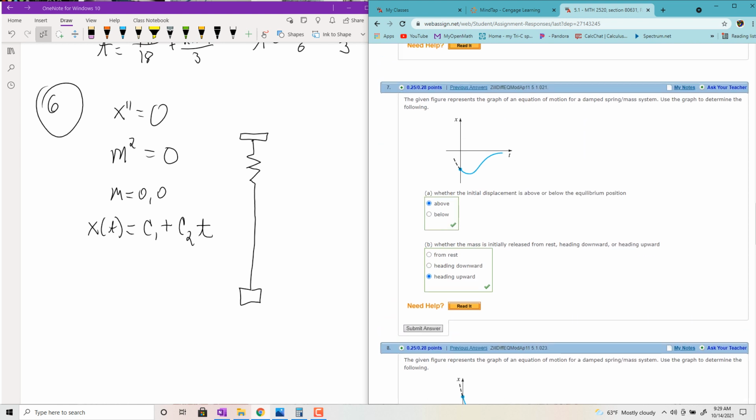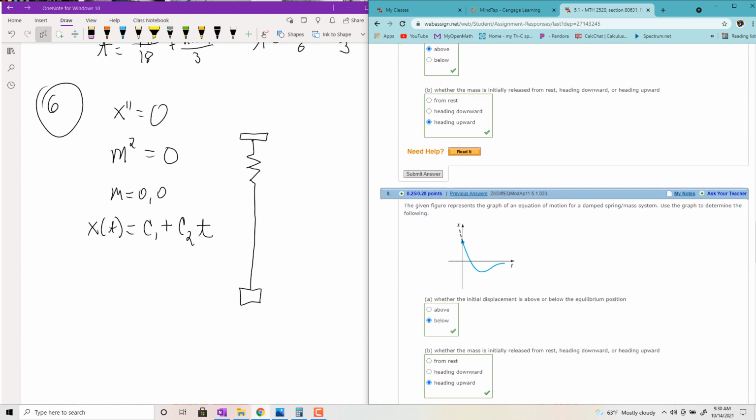Just be careful again with the orientation. For negative values, that means the spring is located above equilibrium. And if it's going upwards, it has negative values, okay? And you can see in the graph on the right here, it has negative values, so it's in the upward position. In the beginning, it's going even farther upward, okay? So when the mass is initially released from rest, it is actually going upwards. It looks like it's going down, but it's going up because everything's upside down, right?